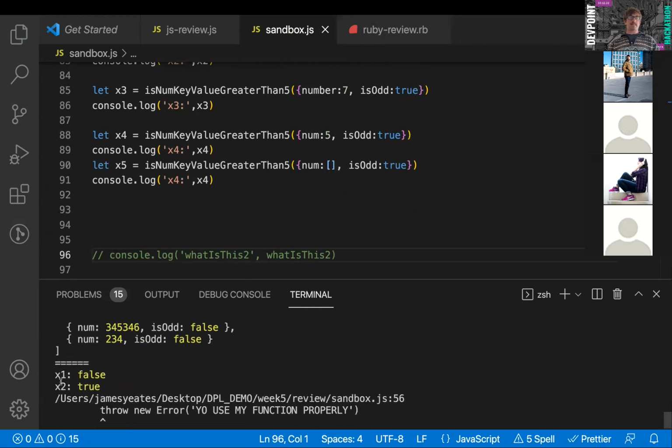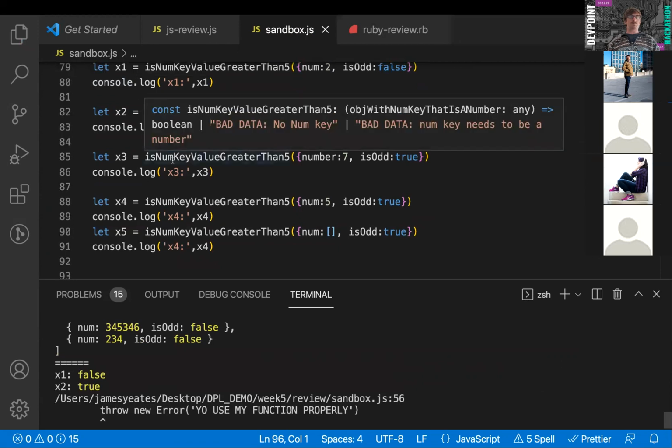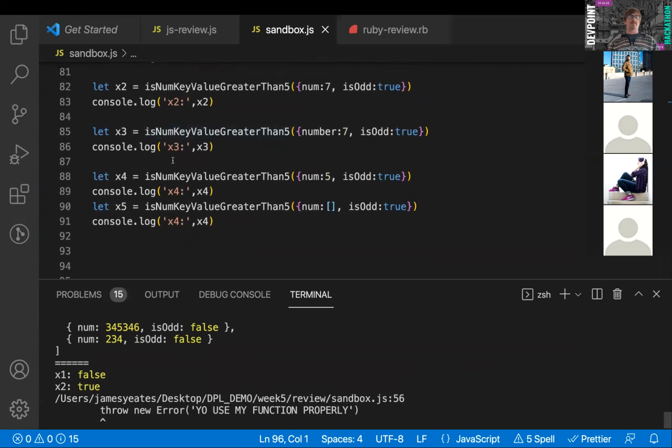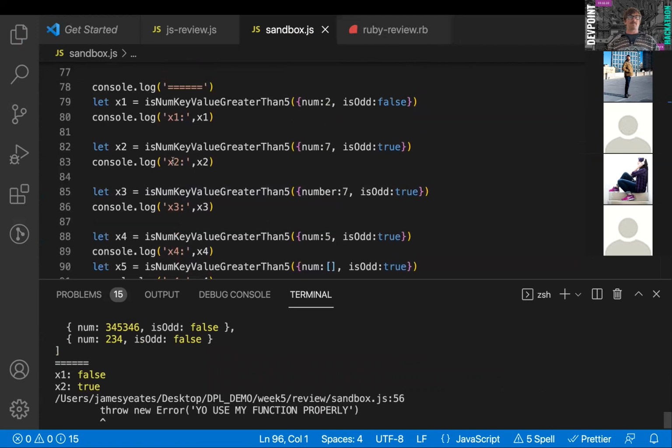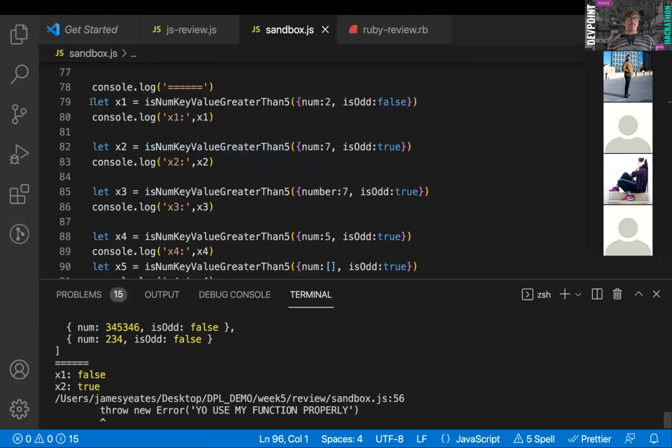X1 is false, X2 is true. Boom, there's our error. Why did throwing these right below the lines make these log and then it stops right here? Because before it was going through all of them and then throwing the error at 3, but because it's going through them in order, it's logging them and then throwing the error, right?